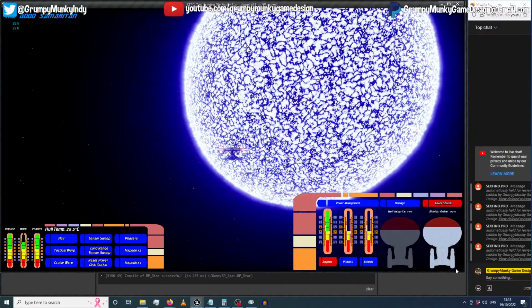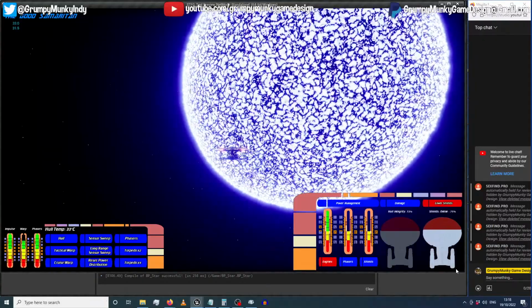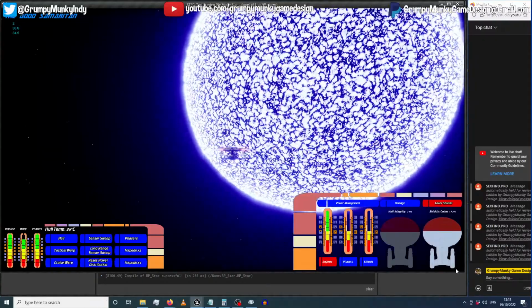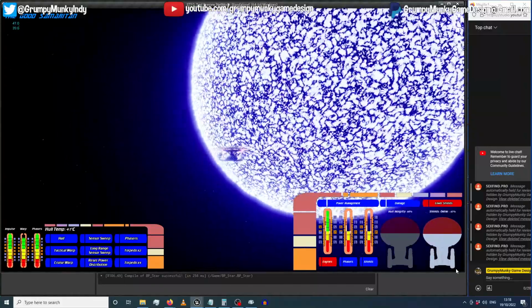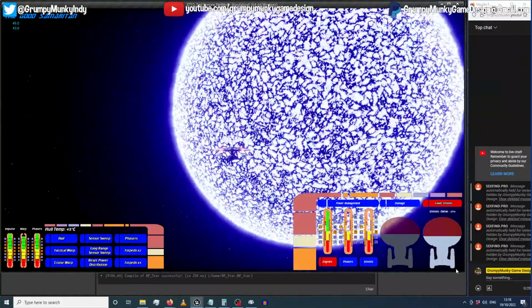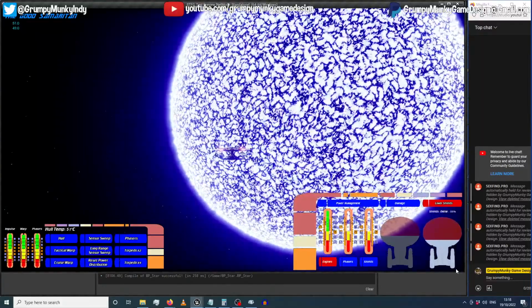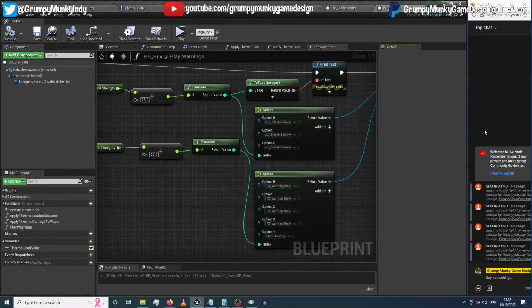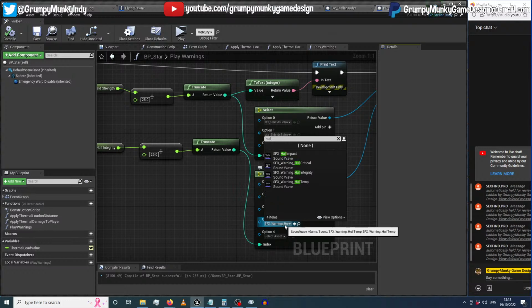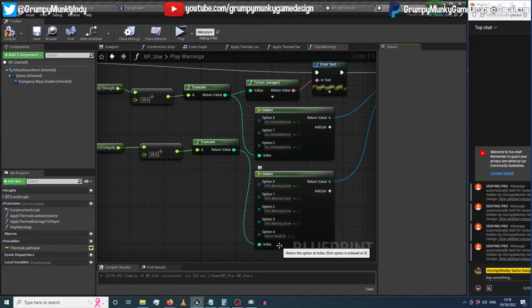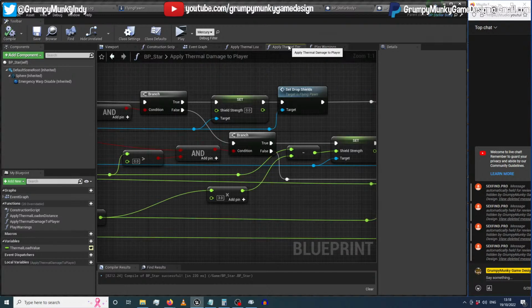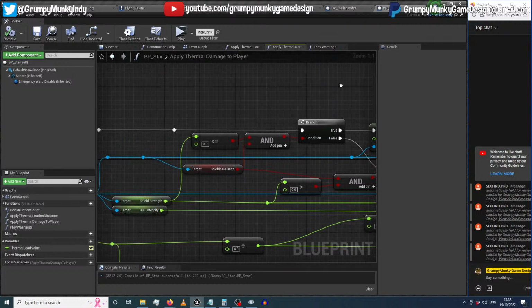Warning, hull temperature rising. Shields below 75%. Warning, hull integrity compromised. High thermal damage.